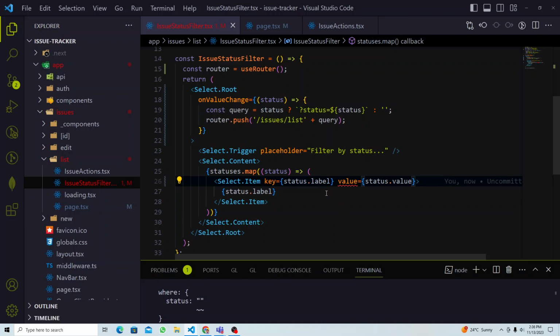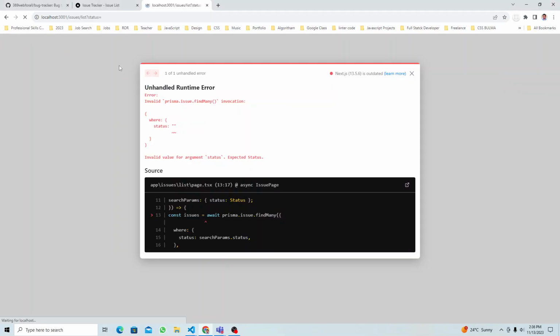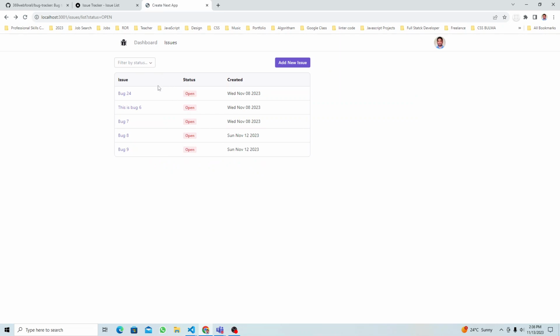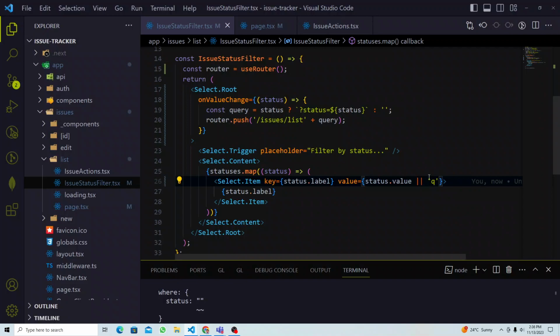Okay, what we will do now, for now I will just put here A, or anything, just to remove this one, but we're going to fix that. Okay, let's go back. So yeah, okay, so this is working. This filter is working now. Fine, but we have to fix this.